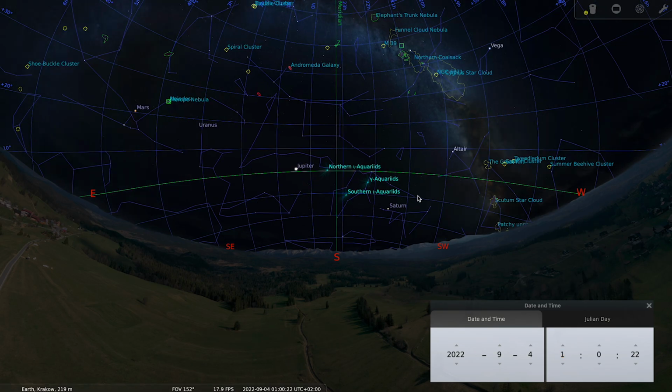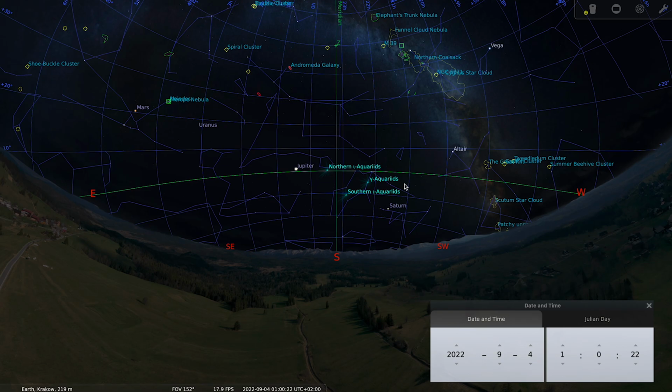And then if you're shooting HOO, for instance, with hydrogen and oxygen, then it's a good idea to shoot oxygen when it's the darkest. And then you can shoot hydrogen sort of straight after nautical dusk until nautical dawn. You don't even need to have the true astronomical night to collect good quality HA data.